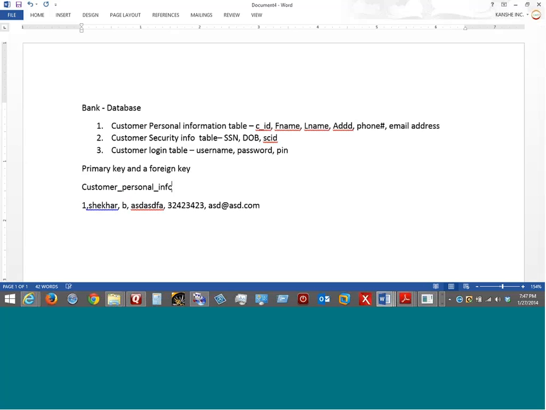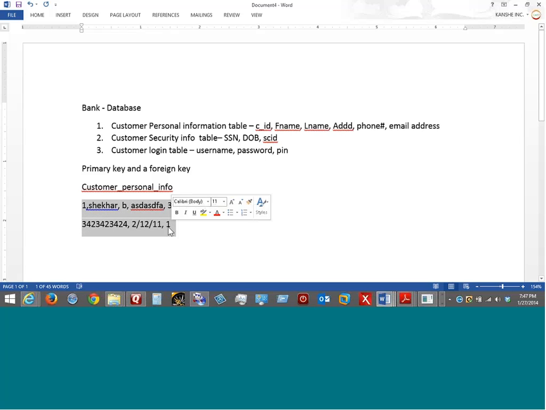So how does the other table, your security info, know whose SSN and date of birth it holds? Some ID has to go there, right? So if there is this number which connects and tells it that this number is going to be that, that's how the foreign key will know that this is this customer's information.